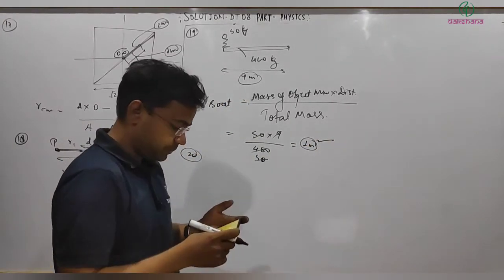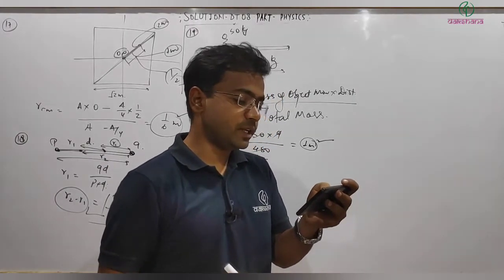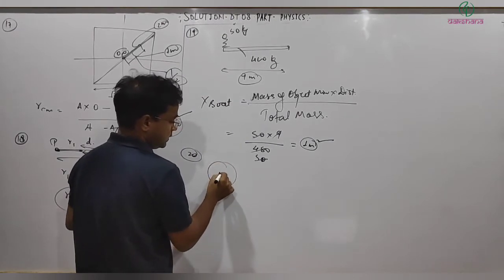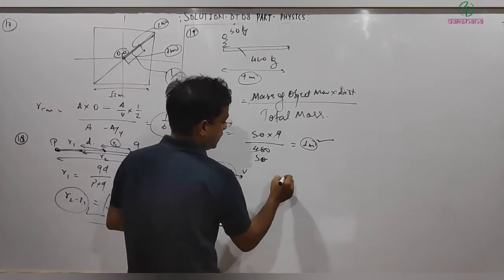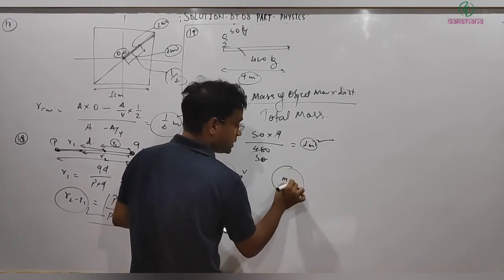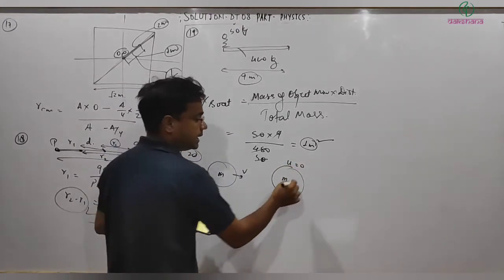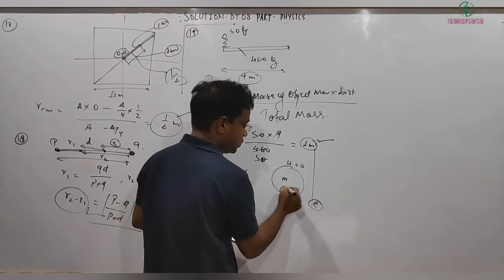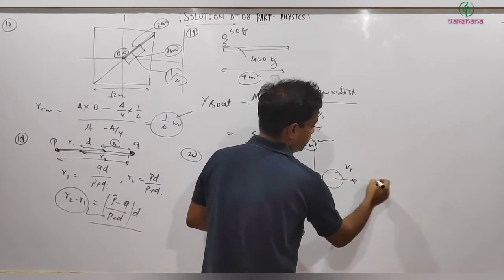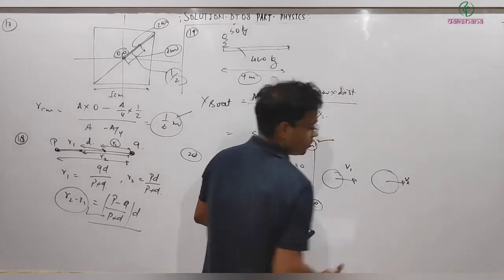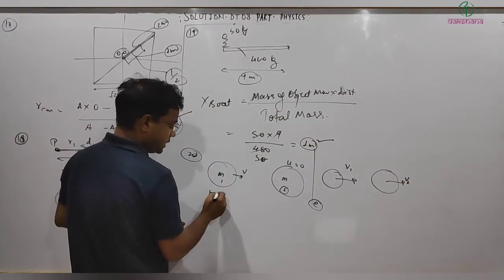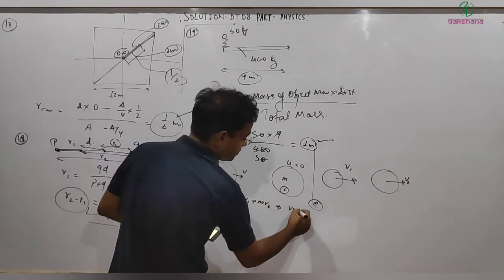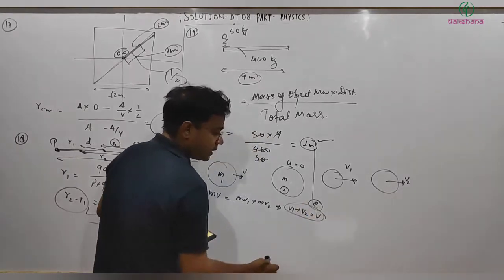Next, question number 20. One sphere collides inelastically with another sphere of the same mass at rest. So this one is moving with, let's say, speed v. Another sphere of mass m, the same mass, but with initial velocity 0, colliding inelastically. This is, let's say, 1 and this is 2. After the collision, let's say the velocity of 1 becomes v1 and the velocity of 2 becomes v2. Then by conservation of momentum, I can write mv is equal to mv1 plus mv2. This implies v1 plus v2 is equal to v.